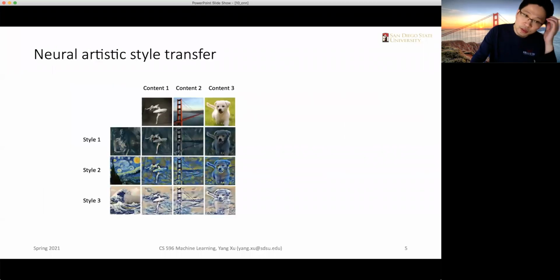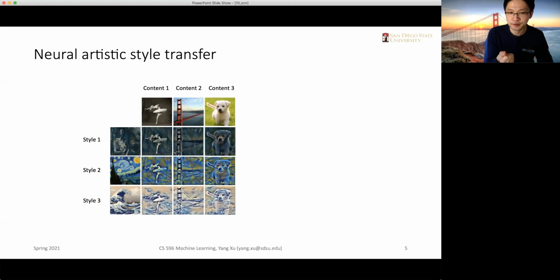Another application is to use ConvNet as an encoder or automatic feature extractor to extract abstract features for input images. In this case, we can use the internal representations of ConvNet to represent the artistic styles of different images.